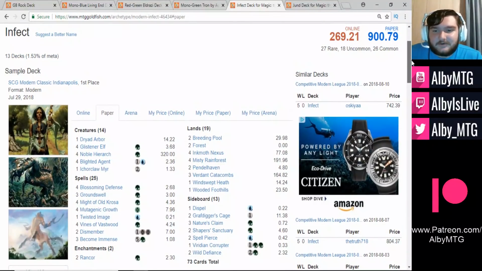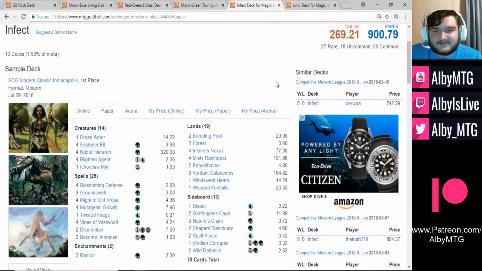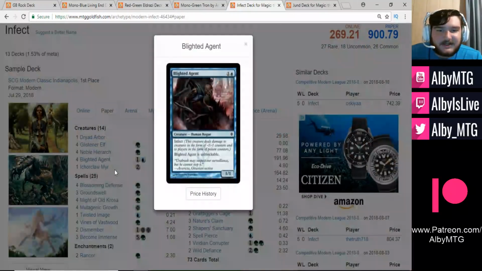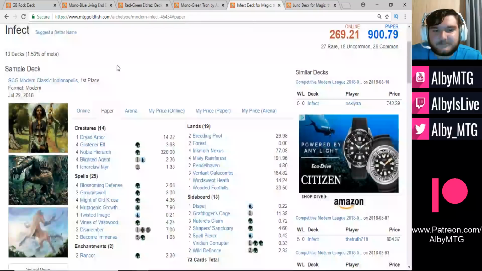So my opponent was on Infect, which of course is just a super sweet deck trying to win via cards like Glistener Elf and Blighted Agent, cards with the Infect mechanic. So they're just very strong, good cards trying to kill me as fast as possible.